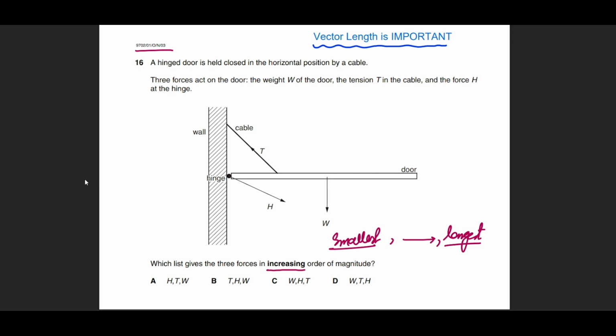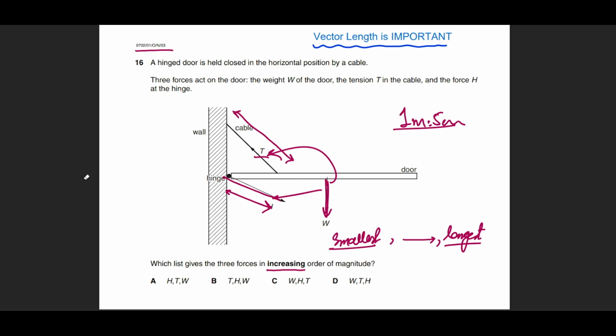Now, some people may argue that this diagram is not drawn to scale. So what? It doesn't matter. It's quite possible that in real life, this is 2 meters. You can't measure 2 meters with your ruler in real life. But if this is 2 meters, then for the sake of the diagram, whatever scale he has chosen, say 1 meter represents 5 centimeters, the same scale will be applied for H and W as well. If they are shorter here, then in real life, they will also be shorter than T. If W is shortest, for example, then in real life it will be shorter than T and H as well.